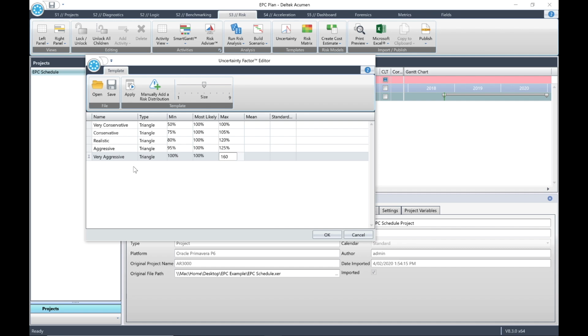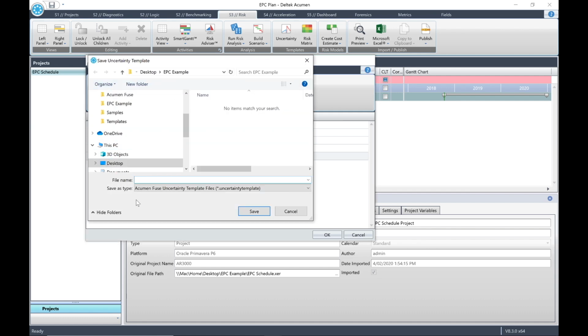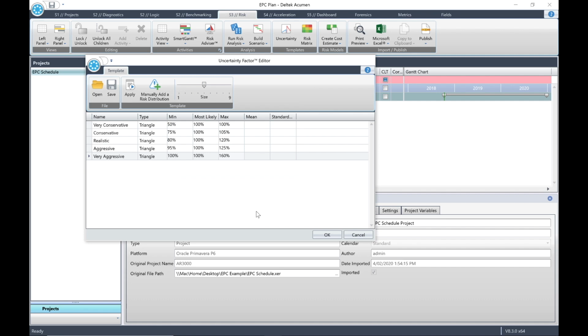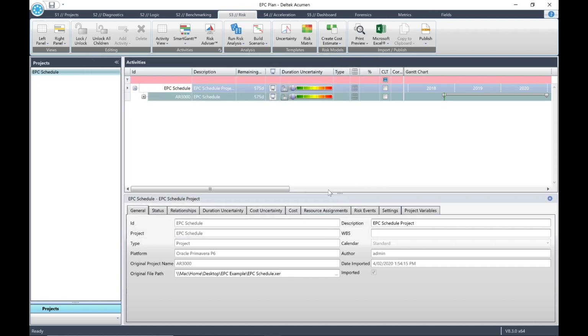Click the Save icon, then navigate to the Acumen Templates folder and save the new template as EPC Risk Template. Click Save to close the browser window. So you'll see that you are able to create and customize your own uncertainty templates for use across a wide range of projects. Then click OK to close the uncertainty template window.